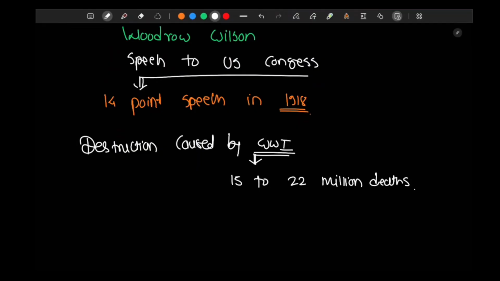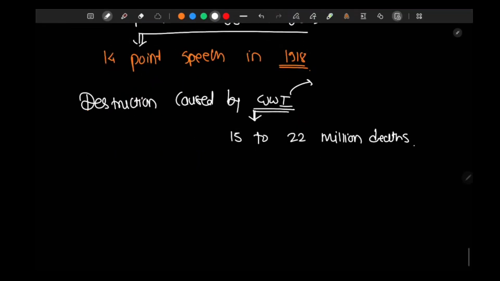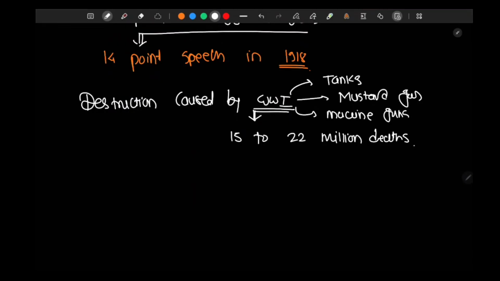One third wiped out during 5 years. In World War One, new technology was used: tanks, mustard gas, machine guns, rattling guns. What is the issue with this machinery or army instrument? They can kill a lot of people at once. There was general fear in the world that if the next war starts, there is going to be even more death.